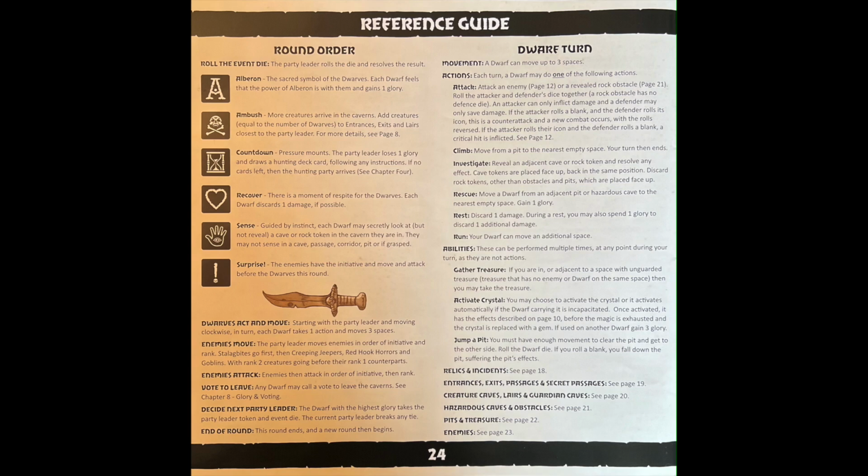Midlam Miniatures have done a great job with producing some very handy things for you when you start off on your adventures. In fact, let's just look at the reference guide right now at the back of the rulebook and go through a turn of the game.